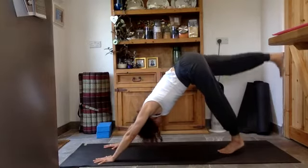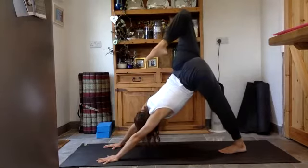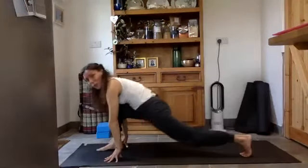Let's lift the right leg to the sky. Bend the knee and open up the hips so you get that nice stretch there. And now bring your right knee into your nose and slot your foot inside the hands. Okay, rock forwards and back.